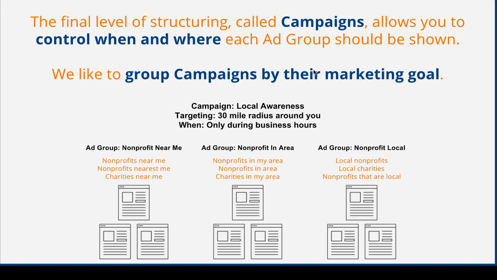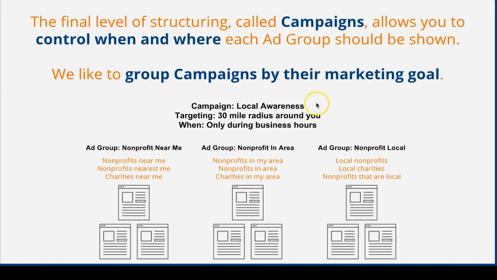We're also able to choose a goal that you want from that campaign. For example, let's say I had a campaign that was a donation campaign, and the whole purpose of that campaign was to bring in donations to my organization. The cool thing about the campaign level is we're able to allocate budgets accordingly. It's very flexible. So let's say I had that donation campaign, of my budget, maybe I want to spend 80% of it on that. And then I want to spend another 20% on a different campaign. Let's say just overall brand awareness.